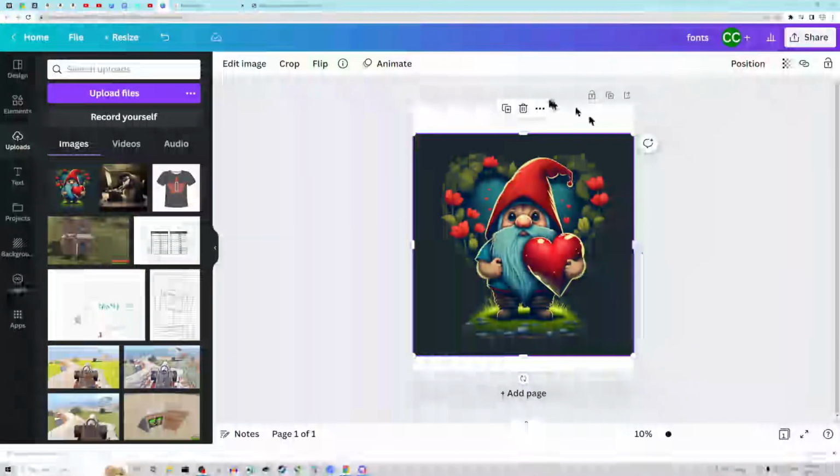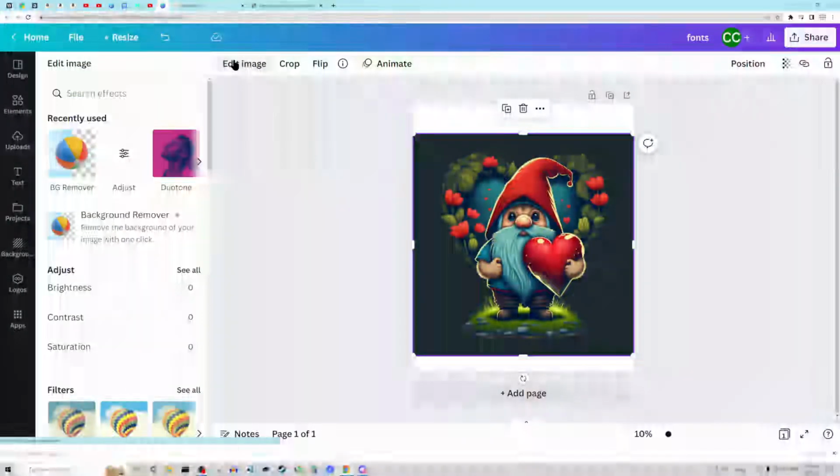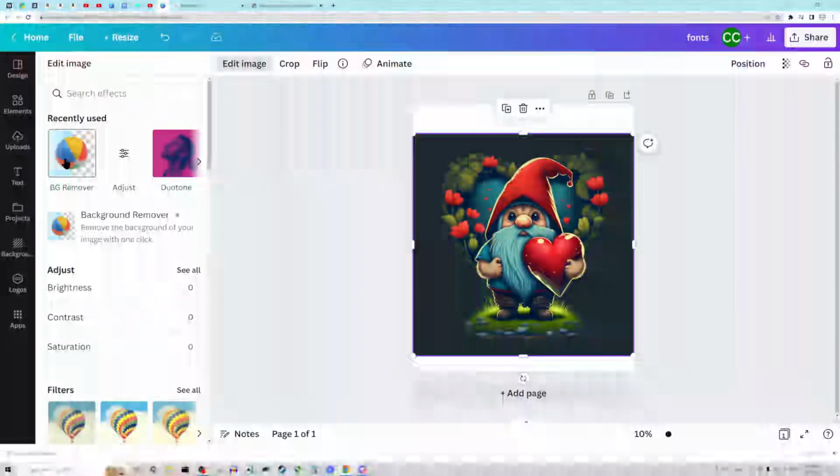This size canvas that I have here is the default size for a t-shirt on Merch by Amazon or Amazon Print on Demand. So we need to remove this black background so that we can actually use it, perhaps touch it up a little bit. So if you take this image here and go to edit image, and if you have the premium trial, I'm not paying for this, I just have the trial, but it may be very good for you to subscribe to it as well if you're going to be doing background removing a lot.